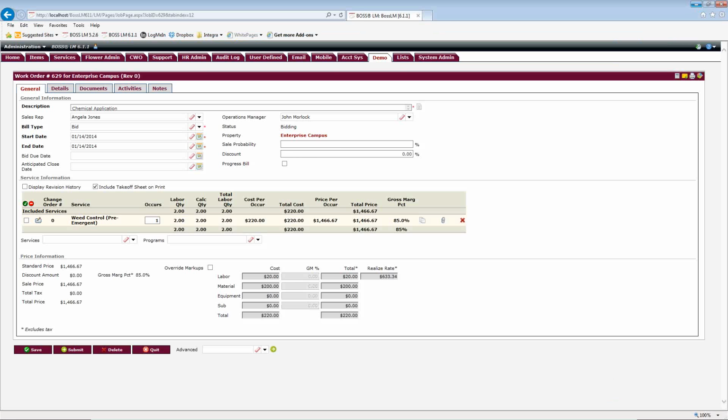So question here, can you create an item with other items? No, the item is at the very base level. It's a building block for everything. So an item really stands on its own. When we build a service item, that could be comprised of items, but also could be comprised of other service items. That's where kits come into play, and I think we've had a deep dive on that not too long ago. But kits can be used in service items where you use other existing service items as part of that.